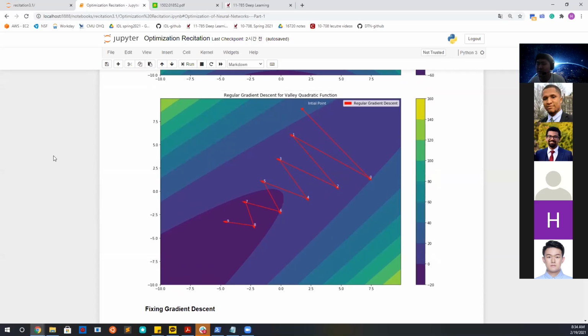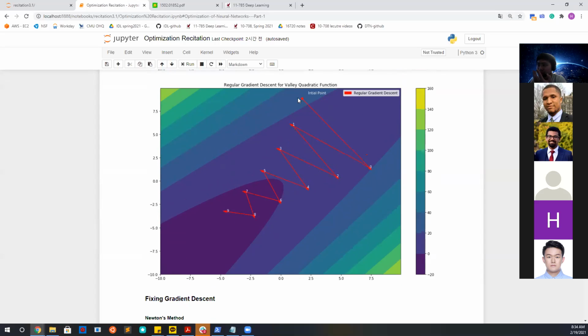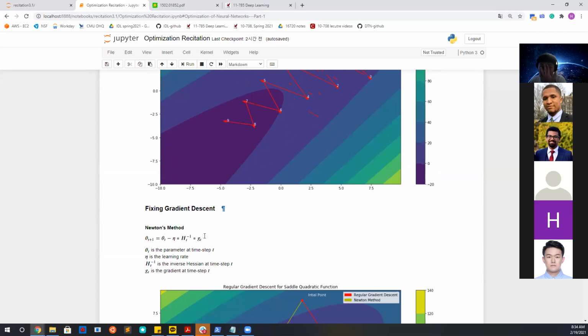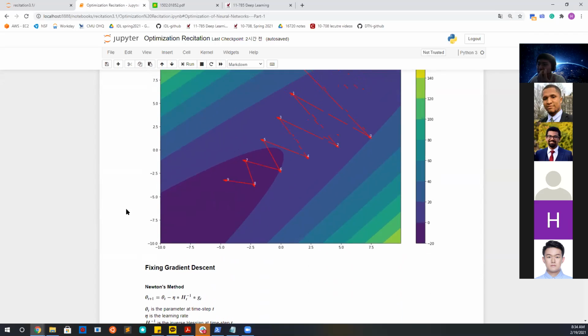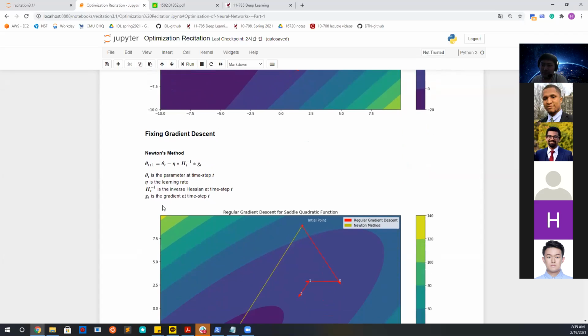In this kind of case, oscillation is a problem, and it hinders you from going straight towards the minimum. So we want to make some modifications to gradient descent such that we can prevent these kinds of behaviors, and reach convergence to a global minima as fast and as accurately as possible.